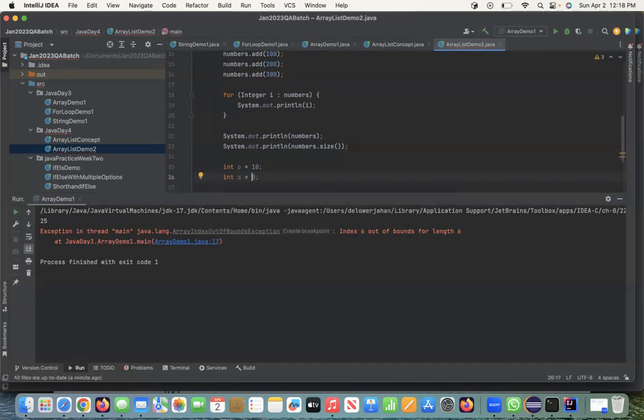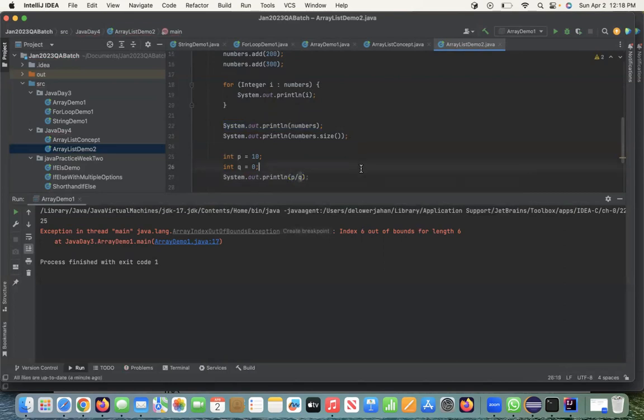So int p equal to 10, int q equal to 0. Now I want to write some print method. So 10 divided by 0, or p divided by q.